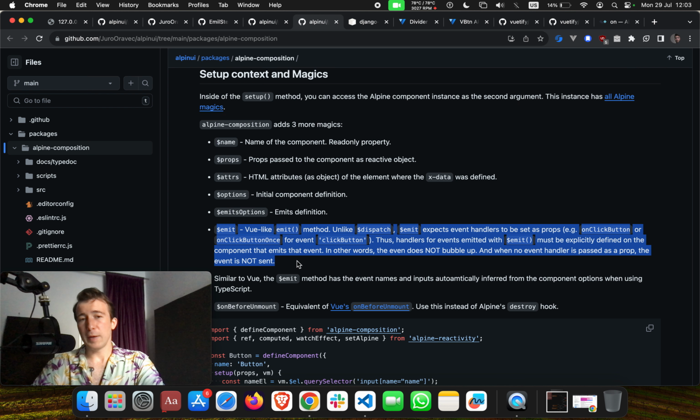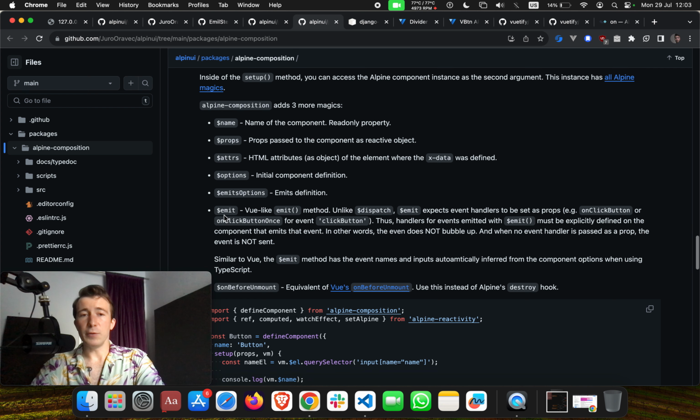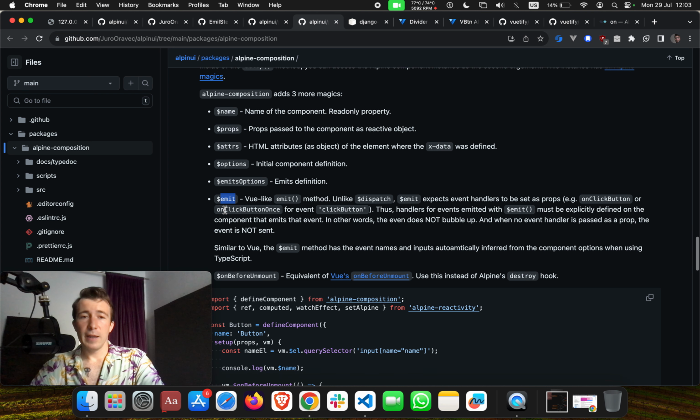So, AlpineJS defines $dispatch, and if you were to also define your own Alpine UI components, then here we would find an emit.